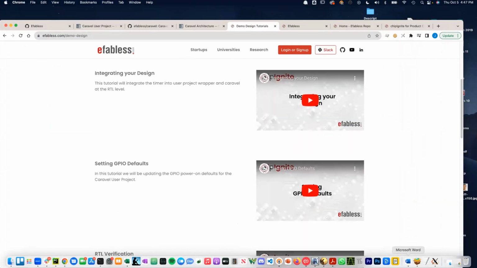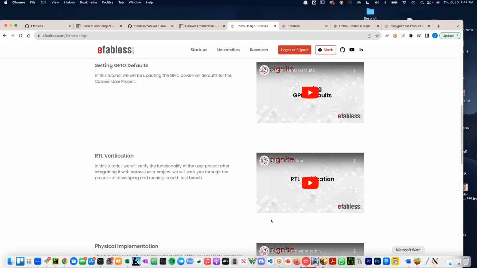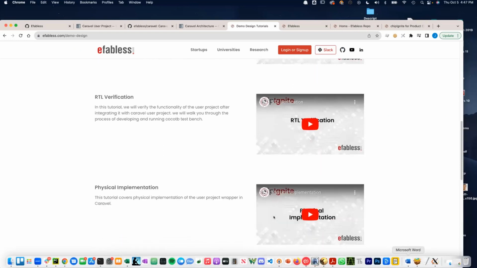The other piece that's valuable, and I would highly recommend, is taking a look at the RTL verification. This shows you an example of implementing a test bench with your design integrated into Caravel and ensuring that your integration is done properly and successful, and you're getting expected signaling all the way through the chip out to the pads. So I definitely recommend spending some time taking a look at that.